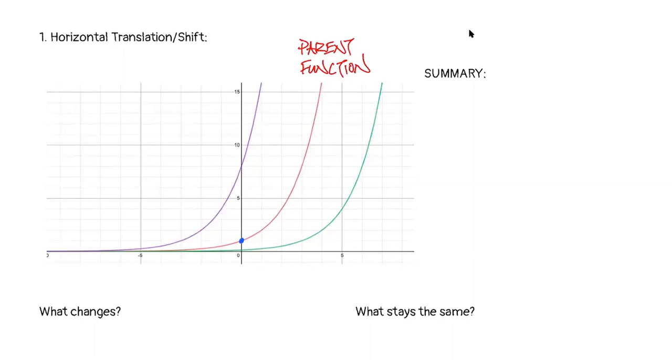All right, so we've got our parent function. We know because it's 0, 1 for the Y-intercept. All right, okay, so earlier I said when you sketch graphs, I want to know about the shape, right? So we can see these are all growth. I want to know about the horizontal asymptote, but I also want to know about the "Y-intercept." And I put that in quotation marks because it's not always the Y-intercept. So for the green curve, okay, I want us to see, if I took this blue point and I moved it over, it would get moved over to here.